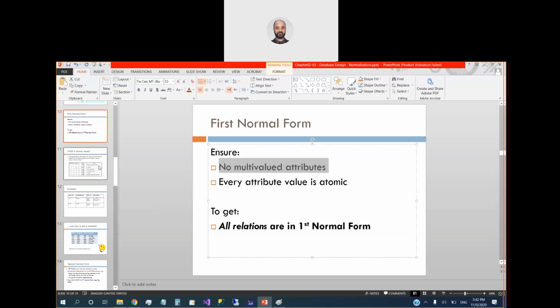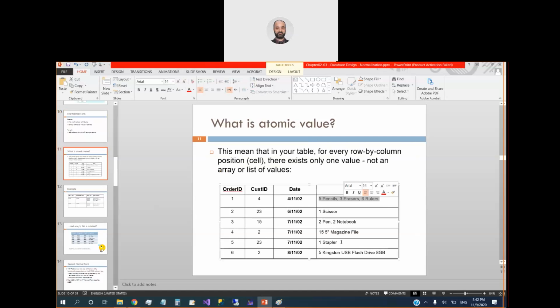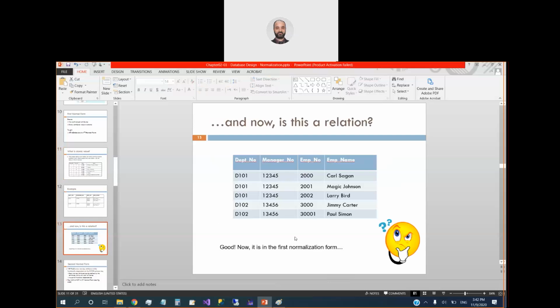So like this cell is not atomic. So what does atomic mean? Atomic means every cell has only one value for a single attribute. Understand? Yeah, like now, every cell has only one value, right?